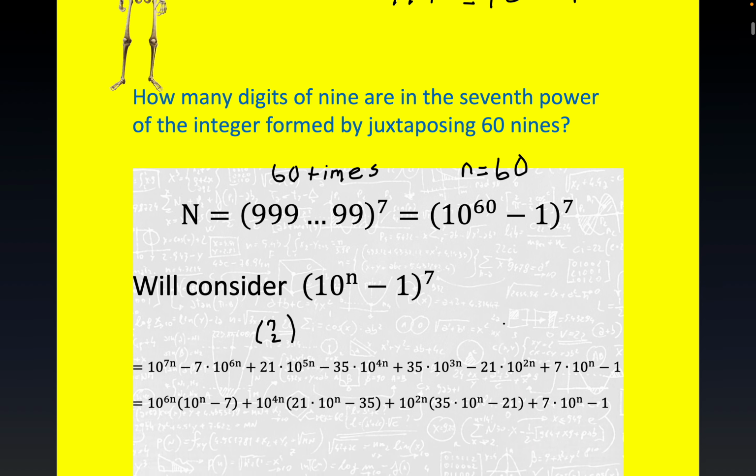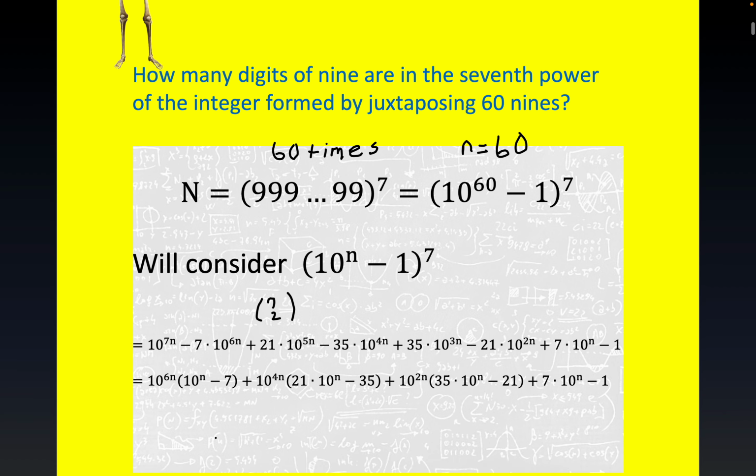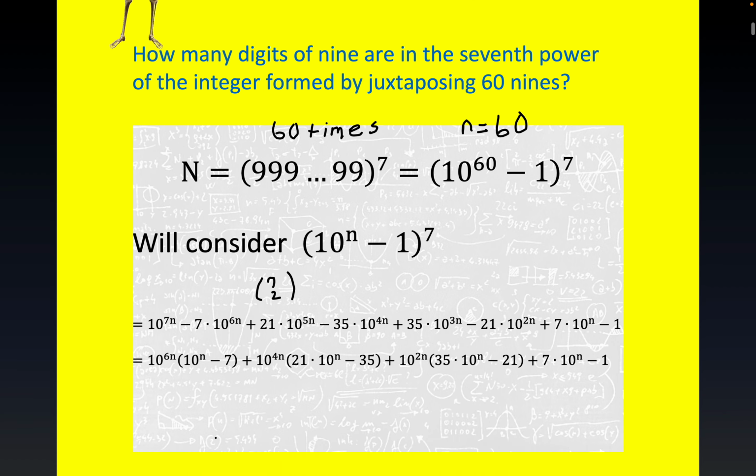Now, so the big trick here is to group these into groups of 2. Notice how we have 10 times 6 to the n, 10 times 4 to the n after you do the factoring, 10 times 2 to the n. Remember, 10 raised to any power is not going to add any 9s to things. It's just going to tag on 6n zeros. Okay, so this would be responsible for 6n zeros attached to this object. It won't affect the number of 9s.